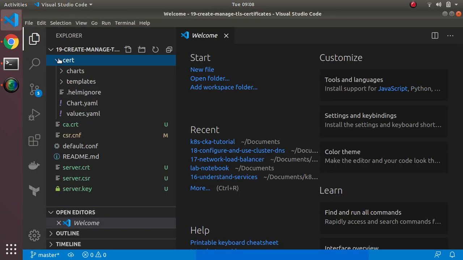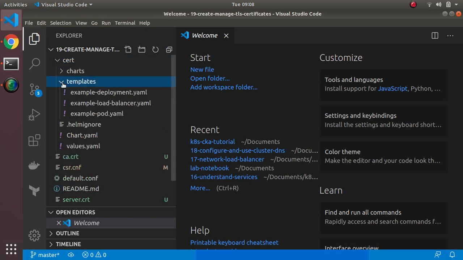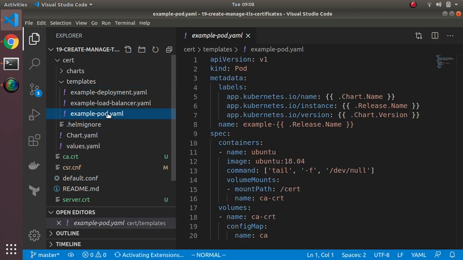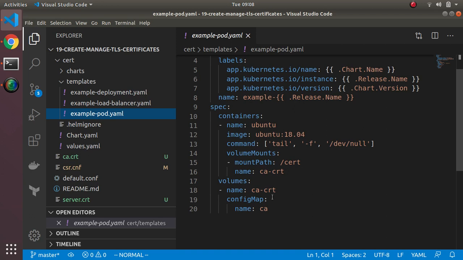So if you look under cert, under templates, I have three things. One is I have a pod. That's my Ubuntu test pod, right? Now you can see that I've done something here. There's a section here, and we haven't talked about storage and volumes and mounting, and we will. But the quick and dirty here is you can inject, remember, we keep on talking about injecting, config maps. We'll look at this more deeply again.